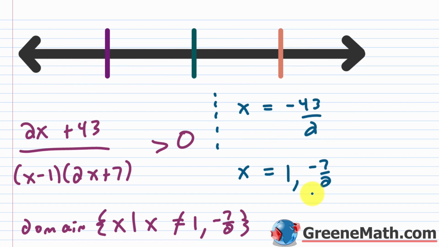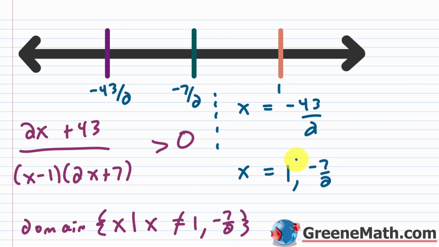Coming to the number line here, we don't have a typical number line because these values are just too big for me to put them in. But essentially, you have negative 43 over 2 as the leftmost value on the number line. It's negative 21.5 as a decimal. So negative 43 over 2 goes in the leftmost position. Then you would have negative 7/2, which is negative 3.5, in the middle. And then you're going to have this positive 1 right there.